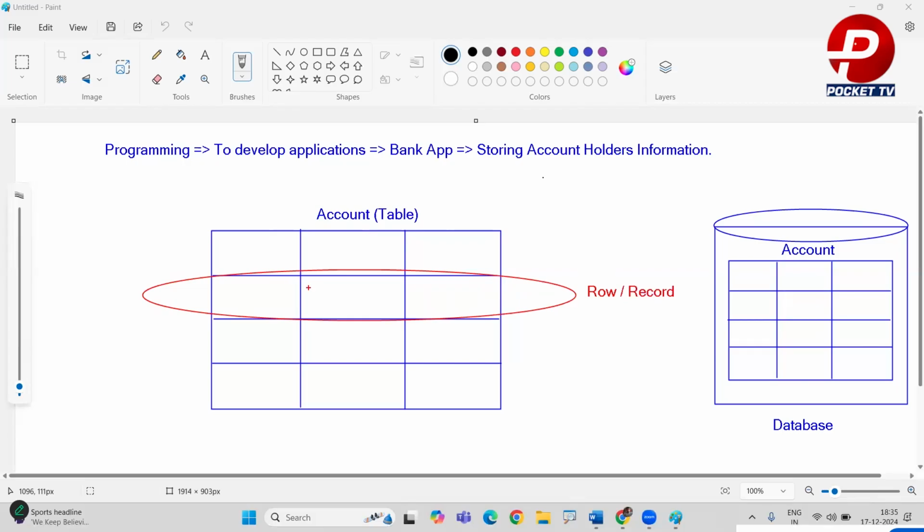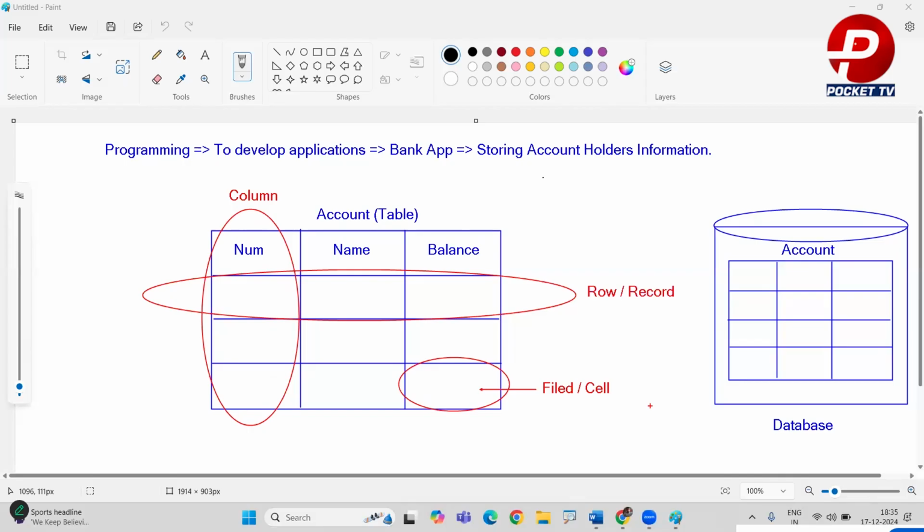And this, we can call it a column. Let us consider the table with account number, name, and balance. This one is actually called a column. And this single block, we can call it a field or a cell.